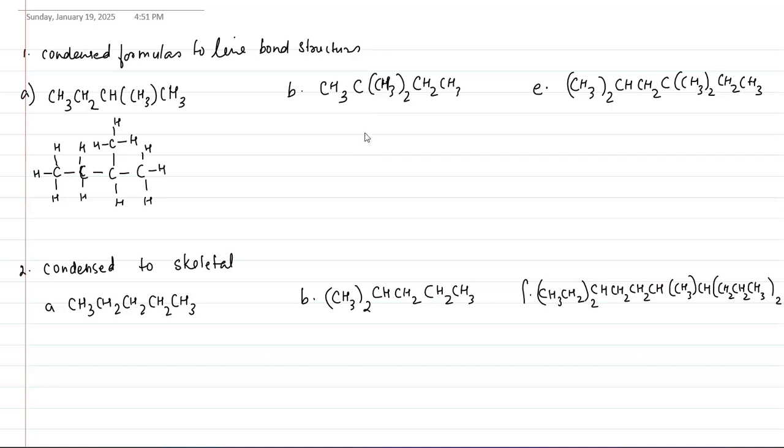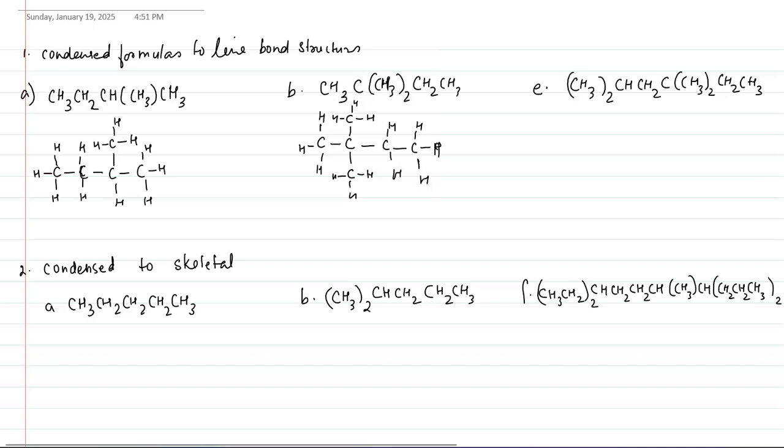Second is again very similar, but here in the second carbon atom you see there are 2 CH3s as branches. So the way we will draw here is again take the first carbon atom, put the 3 hydrogen atoms on it, connect the second one, which has now 2 branches. We need to show every bond as a line. So we have CH3, and then another CH3, then finally a carbon with 2 hydrogen atoms, which is connected to another carbon with 3 hydrogen atoms.